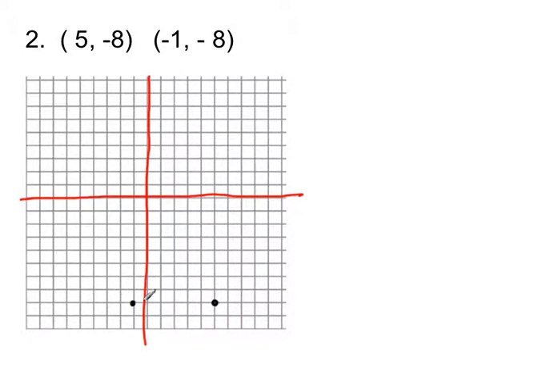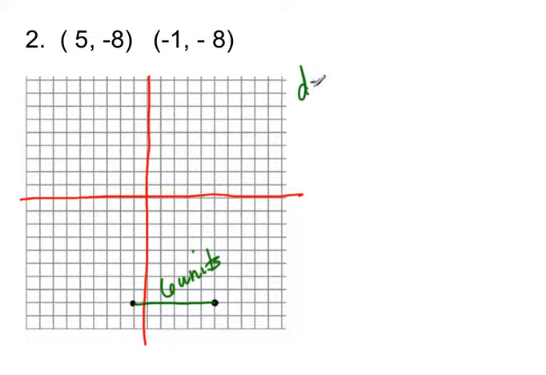So if you sketch this one, and I say find the distance there, hopefully you should see that that's a horizontal line, and the length is just going to be easy because I can count here the units. So 1, 2, 3, 4, 5. 1, 2, 3, 4, 5, 6 units. So that's 6 units long, and that would be the answer.